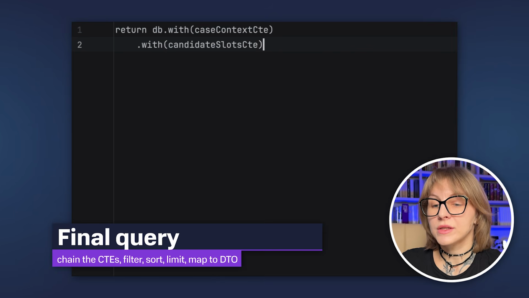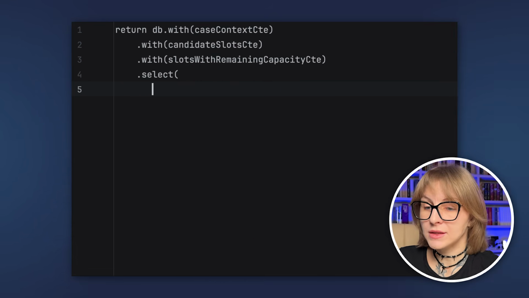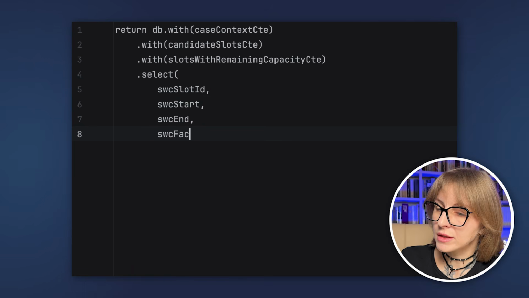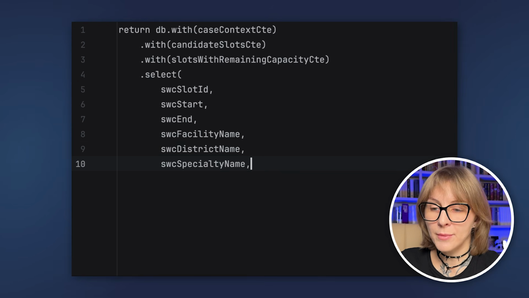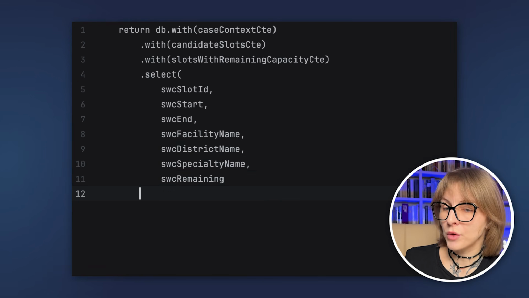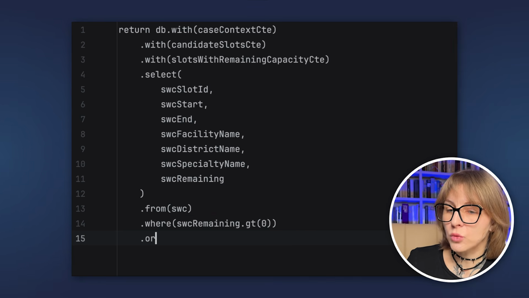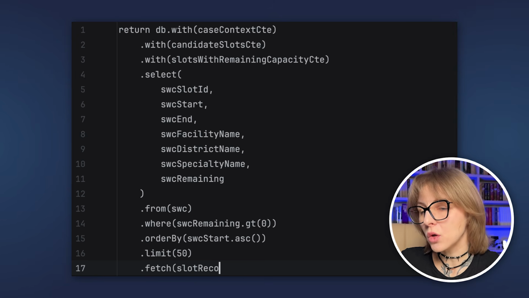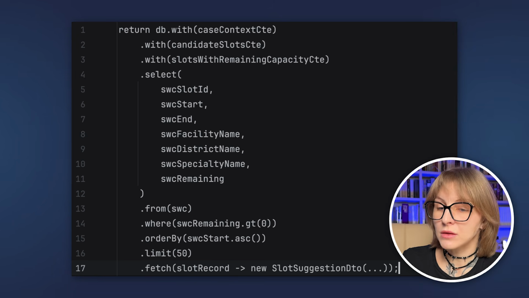This is where our CTE labor will pay off. So with the case context CTE adds case context, with candidate slots CTE adds candidate slots, and with slots with remaining capacity CTE adds slots with capacity. And then the real query is going to be super clean. So we select from slots with capacity, we keep only the rows where the remaining capacity is greater than 0, we sort by start time, and we take the first 50 slots.